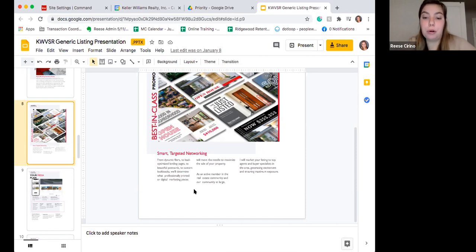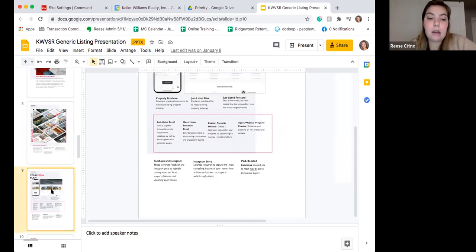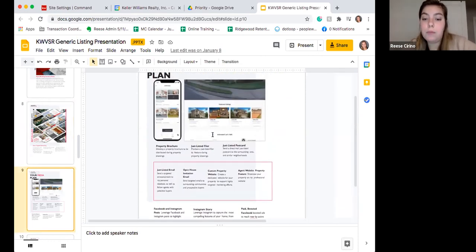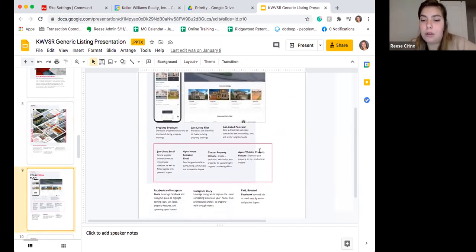So you want to go through and make sure the way you would explain something is the way that it's explained in here. And obviously if you're not doing something, take it out. And if you end up adding something else, just add it in. And that goes for this media plan too. So I did take out the coming soon they used to have on here, because there's a lot of rules around it now. So it's better to just stay clear.